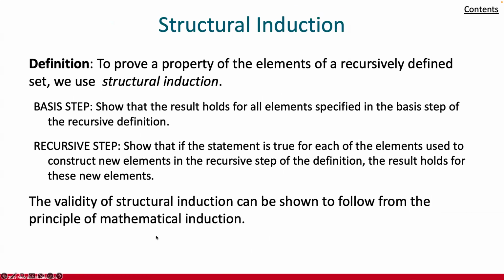For structural induction, to prove a property of recursively defined elements, we use structural induction. The 2 steps are: first, the basic step, show that the result holds for all elements specified in the basic step of the recursive definition. And then the recursive step, show that if the statement is true for each of the elements used to construct new elements in the recursive step of the definition, the result holds for these new values. The validity of structural induction can be shown to follow from the principle of mathematical induction.